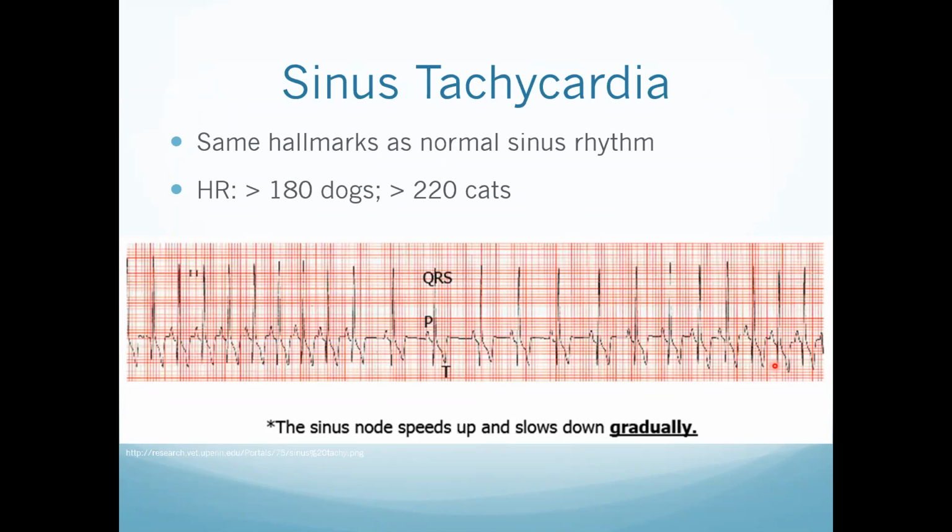Sinus tachycardia, we're going to see all the same hallmarks that we discussed, except now our heart rate has exceeded those values that we talked about. So greater than 180 in dogs, greater than 220 in cats, but we can still see all our classic findings. So we can still see our P wave, our QRS, and our T wave. Now, eventually, as the rate gets faster and faster, this interval between the T wave and the next P wave is going to get shorter and shorter until eventually the P wave might be hidden in here. And once we get to that stage, then we're dealing with more supraventricular tachycardias and the like.